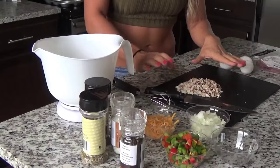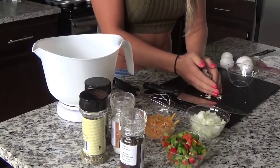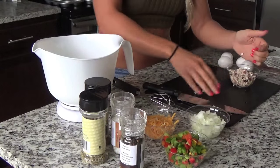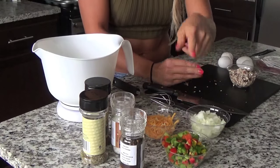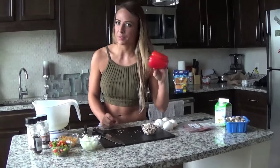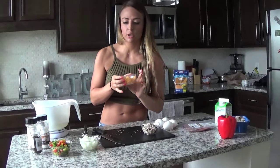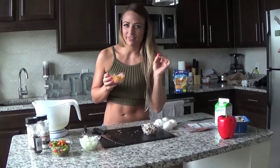I've just finished chopping up some mushrooms. I also have, as you can see, already chopped up some onions, some peppers — a mixture of red, green and yellow. Peppers are one of my favourite things ever; if you're Australian, capsicum. And I've mixed two serves — 28 grams times two — of shredded cheese, but I've mixed fat free cheese and regular shredded cheese, so we don't have a whole lot of fat but it's still going to go nice and crispy and brown and add that really cheesy flavour.